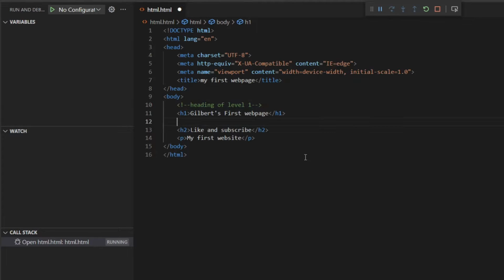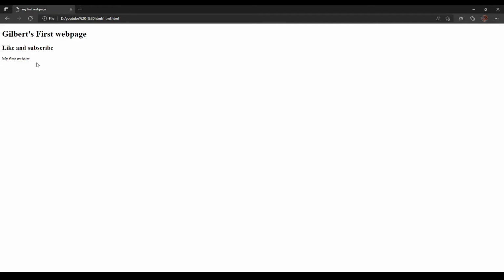So now you can add a comment for the heading of level 2 and another one for the paragraph. And if I run again, you can see that we get the same result and the compiler didn't read the comments. But as a programmer, it now makes a lot more sense to understand the code that is actually written, because we have explained each part, what it does, and what its functionality is. Great, so now you can add an explanation to every part in your program.